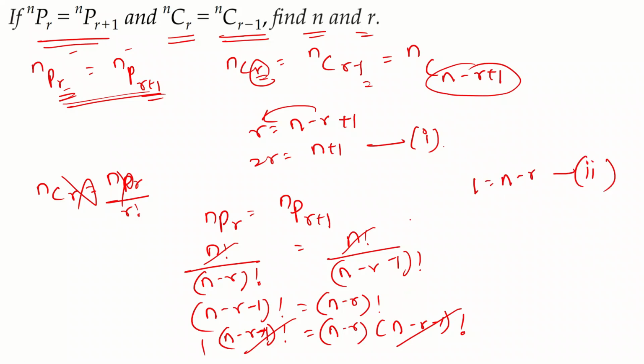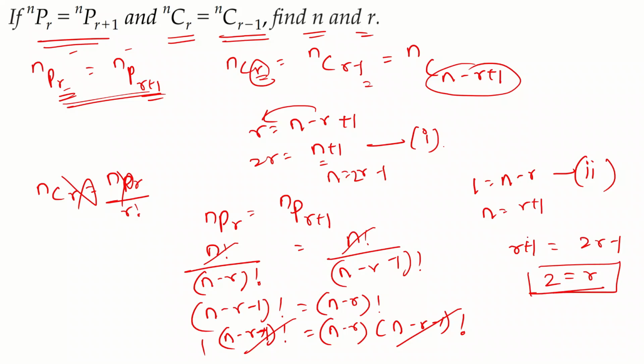So we have two equations in terms of two variables, n and r. So we can solve these two to find out the values of n and r. We find the value of n from here. So n is equal to 2r minus 1, and here we get n is equal to r plus 1. So what we have is r plus 1 is 2r minus 1, and 2r minus r is r, so r is equal to 2, and putting it over here we get n is equal to 3. So these are the values of n and r. So I have solved it. You may also try it yourself in any other way by using elimination or anything. I have used comparison over here. Okay, so we have got the values.